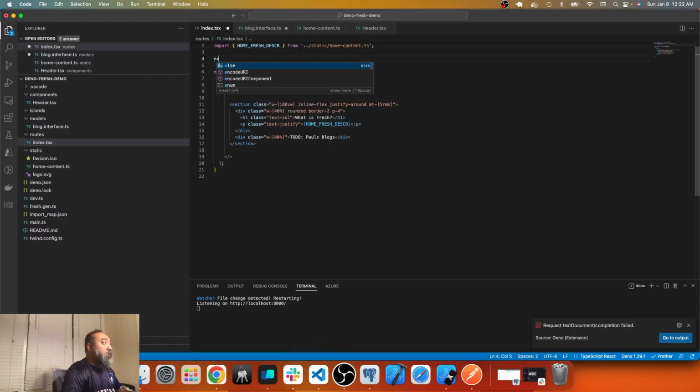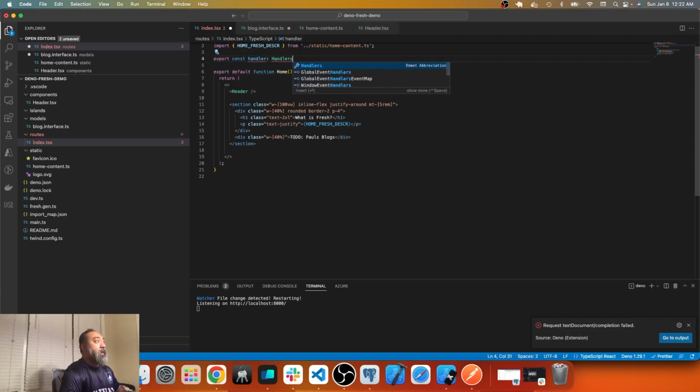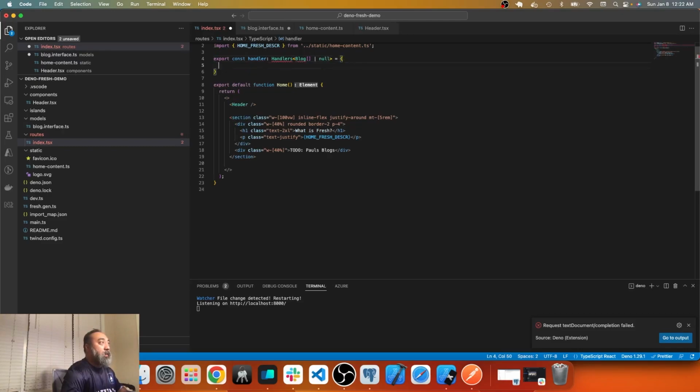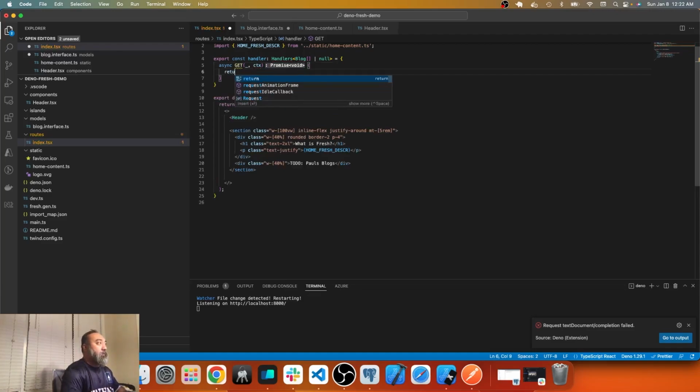All right, so here we'll do an export const handler. This handlers of type handlers, and we are going to use it as a blog array or null equals, and then this was an async function get, and then this had an underscore and a context, and here it returned, we're just going to do ctx.render, and then we know we're going to do a blog.